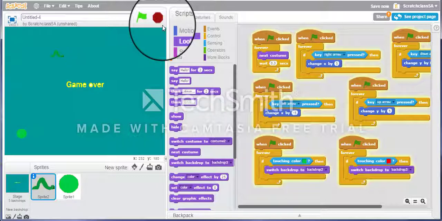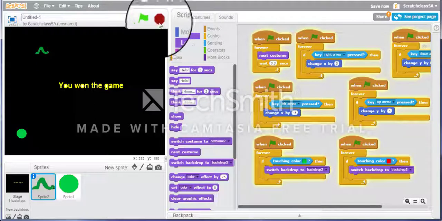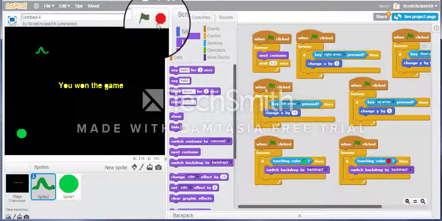Although there's a little bug here in the game, I'm sure some of you can work it out, that if we go down and touch the apple, then we win the game. So I'm sure some of you would have hacked this game and won anyway. So that's the tutorial. Perhaps an extension task for you to try to make it so that the apple disappears if the game is finished and you lost. And that's all for today. Thank you very much.